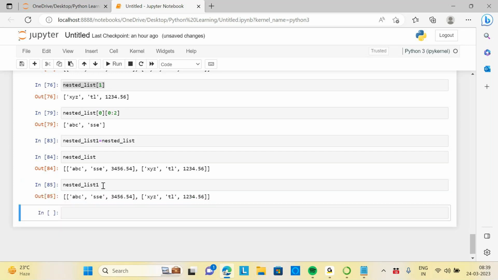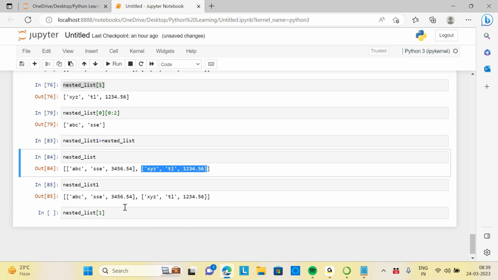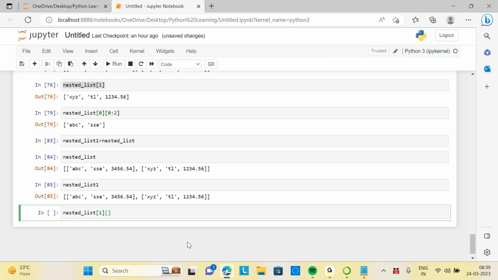Now let's make some changes to the nested list, or add or delete something. So let's take nested_list on the first element, the first member, this part I'm talking about. On the 0th position, I want to change the employee name.